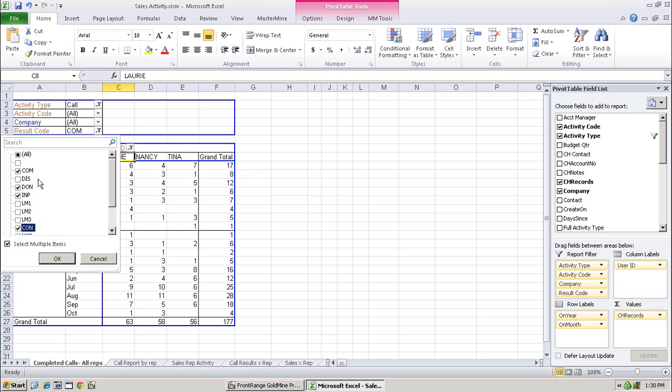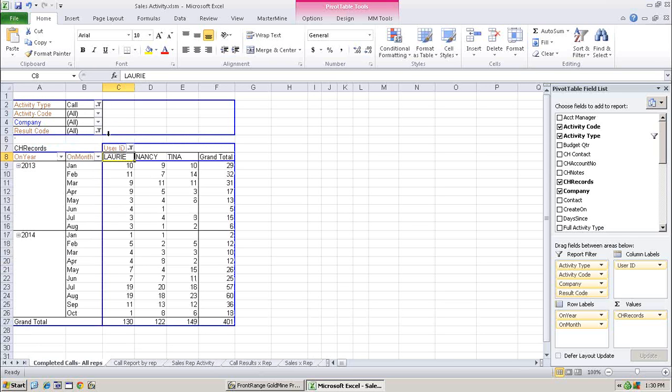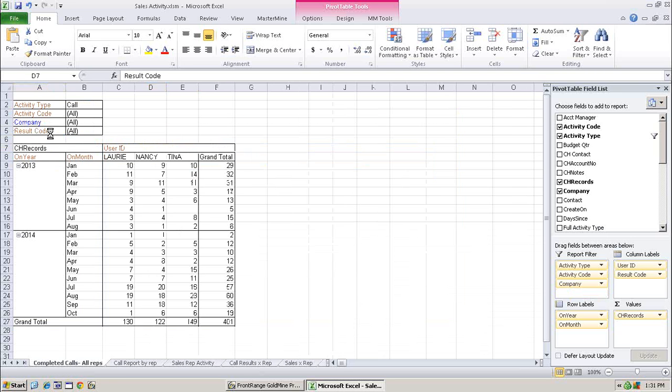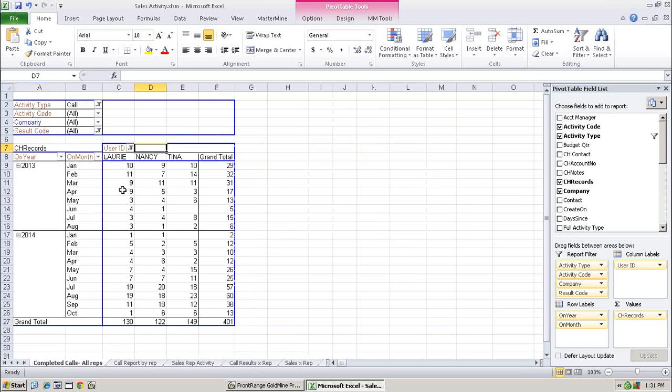So you can have various result codes, some of which mean I talked to somebody, others which mean, well, I just left a message or so on. Well, let's ignore the ones where we left the message, and so on. You can have that kind of control. Now, again, that's doing filtering at the top. You remember I also talked about that you can drag fields in and display that information as well. So you have that. You can really do this in whatever way makes sense in the moment.